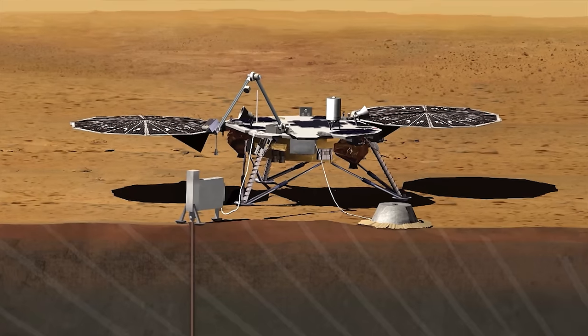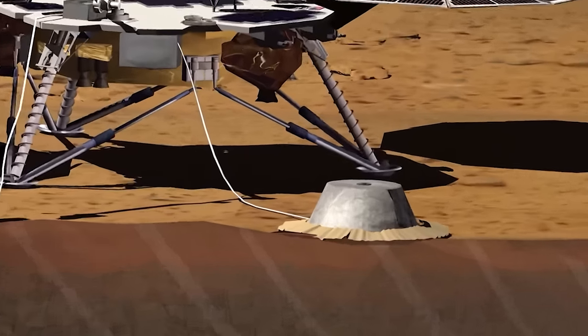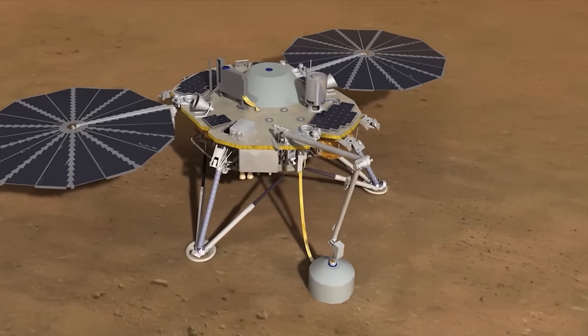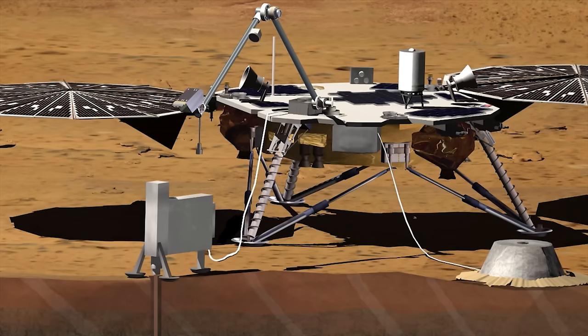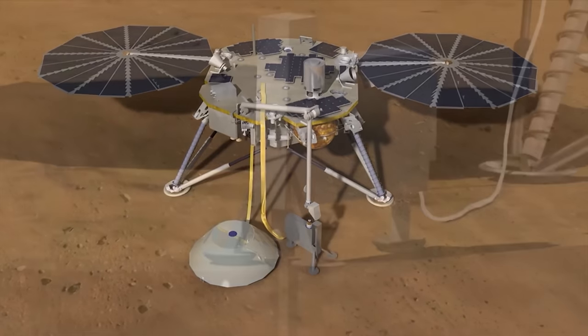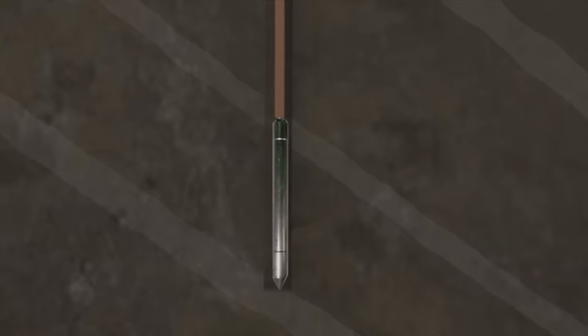It's going to take its heartbeat, the seismic activity of the planet. So we're going to be doing that using a seismometer, a very high-precision seismometer, using techniques that have been well-developed on Earth to get the understanding of the crust, mantle, and core, and sort of the relationship between those. Going to take its temperature by measuring the thermal gradient of the surface, which tells how much heat is coming out. We also have a heat flow probe, we call it HP cubed, and what that does is it's going to basically take the temperature of Mars, and from that it'll be able to understand what the thermal flux is over the course of a full Martian year.